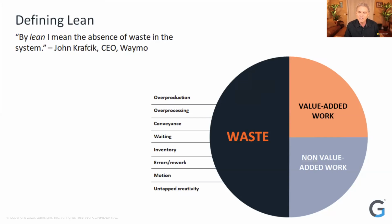But there was a study in the late 80s that looked at production and manufacturing processes across the globe: 20 different countries, a $5 million study coming out of MIT. John Krafcik had left his job at Toyota to join that study, and he coined a term meant to convey the essence of the Toyota production system, and he called it lean.